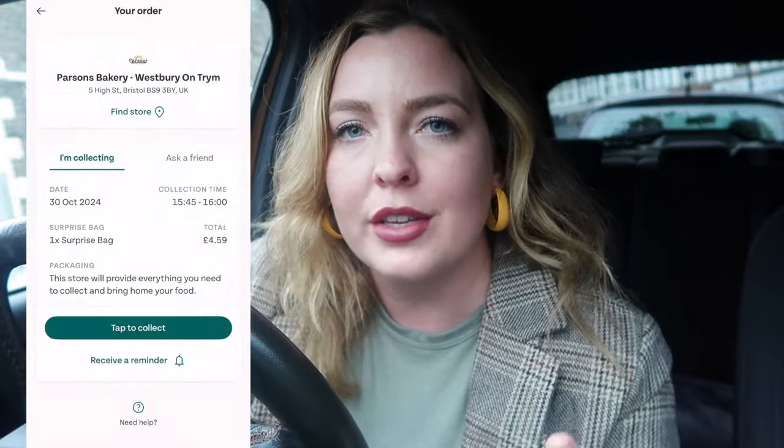It's now 20 past three in the afternoon. It's been a couple of hours since I last ate and I'm going to collect a couple of bags — one from Costa and one from Parsons Bakery. The best time of day to get bits from local stores or cafes on Too Good To Go is probably around three to five o'clock; they normally post that they have leftover foods on the app around that time. Really cannot wait — let's go!